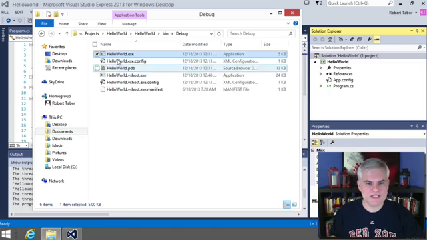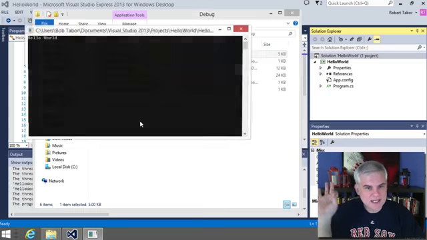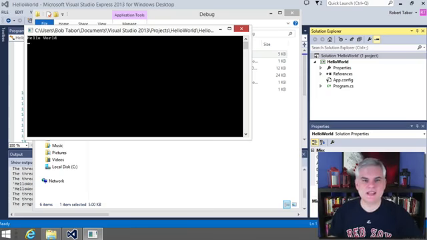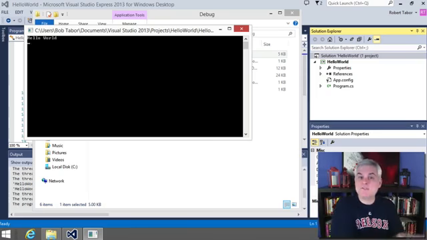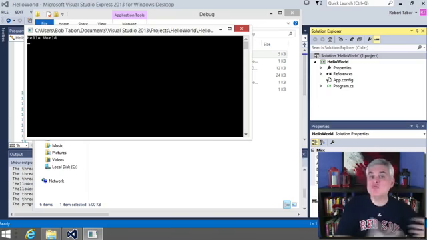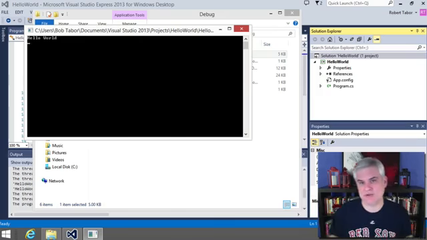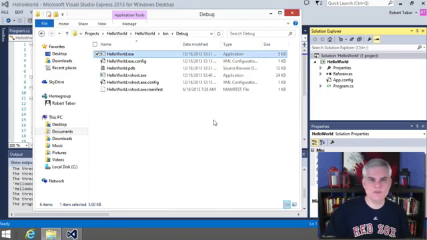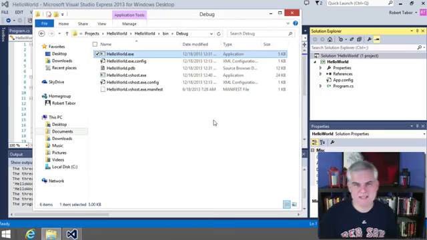So let's do this. I'm just going to double click this helloworld.exe, making sure I'm clicking the one that says type application. So double click it, and whoa, there it is. It's running again. So even though this is the debug version of the application, you can see that the application can be run independent of Visual Studio. So just press the Enter key on your keyboard to allow it to continue and to exit.